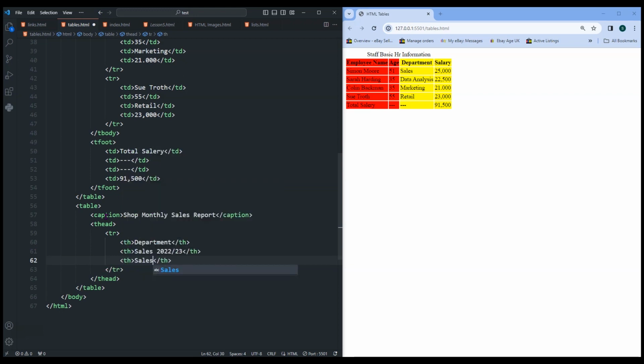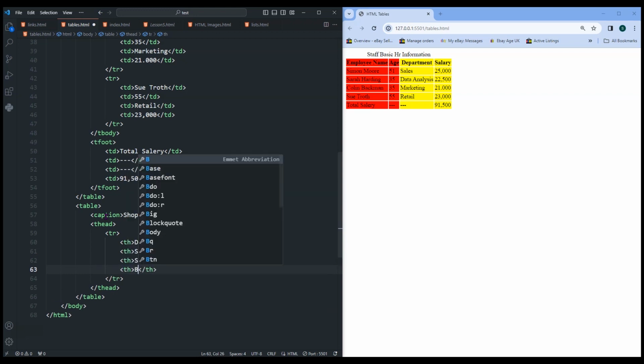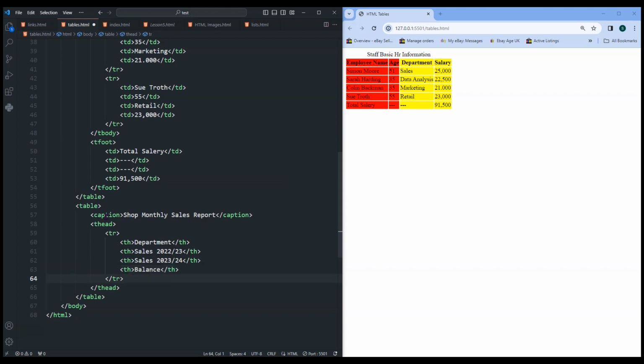And then we want the next column to have sales for 2023 to 24. And the last table header, we want to see the balance of the 2 years to see if we're making any money.